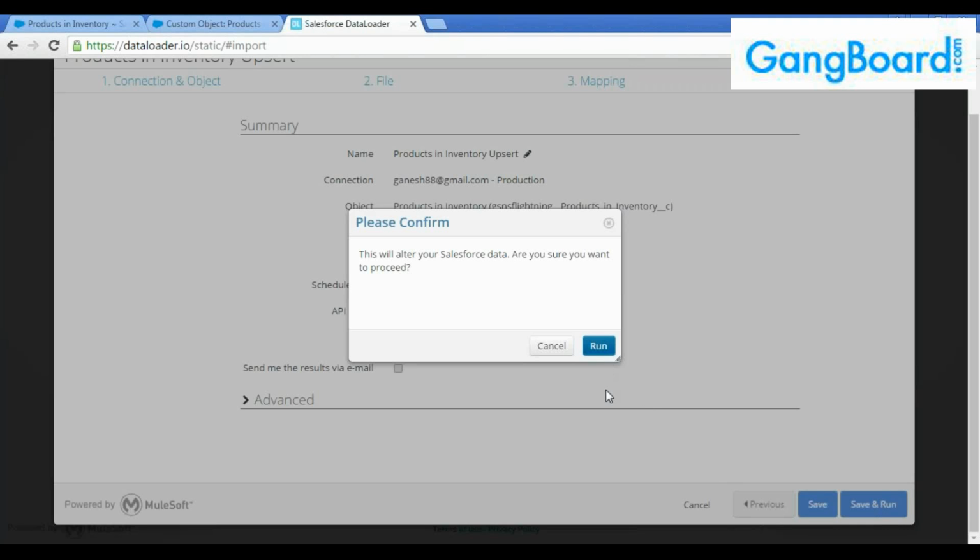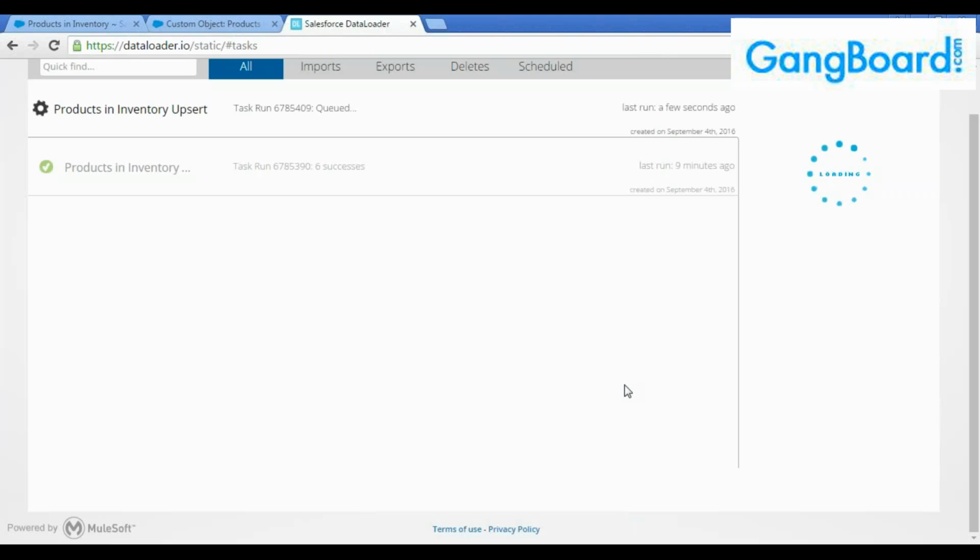It will show a pop-up saying this is going to alter your Salesforce data. Just click on Run. So, 8 successes.